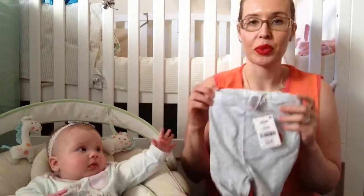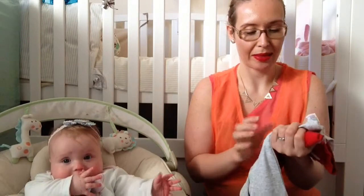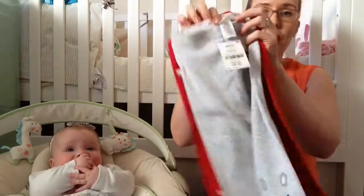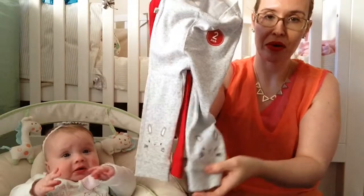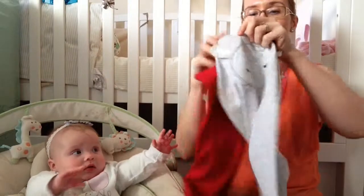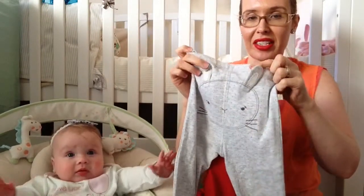After H&M we went into NYXD and I had £10 of vouchers to spend. I had a good look around and there wasn't really anything I felt she needed from there for now, or even for the next stage — sort of six to nine months. So what we did was pick up two pairs of leggings in 12 to 18 months. They didn't have these ones in 9 to 12 months and I thought they were really cute so I had to pick them up. It's a set of two leggings, £8.50 for two. On the front they both have little rabbit detail at the bottom — there's the grey and there's the red. And then on the back, on the bum, there is a rabbit with little ears that stick out.